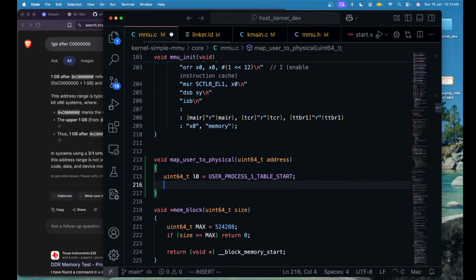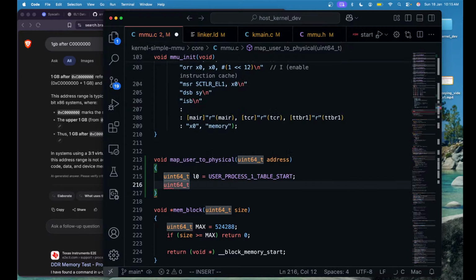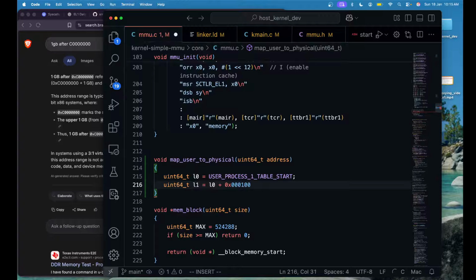That is fine. And L1 is going to be L0 plus 0x1234.